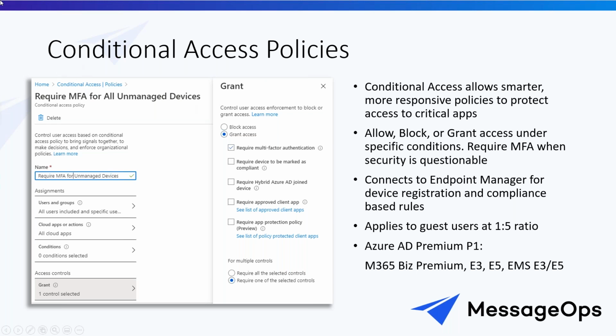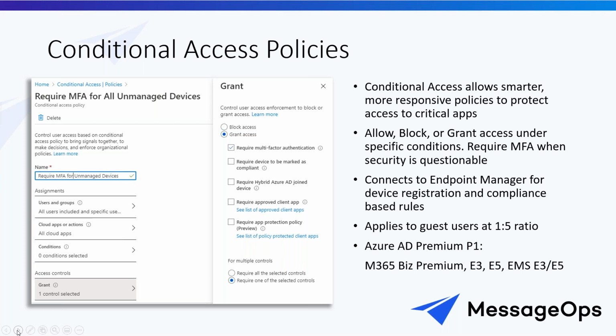When we're talking about locking down environments, we always have to deal with the security seesaw. If you push down really hard on security, you lose the convenience. If you push down on convenience, you lose the security. What conditional access and some of the services around it lets you do is bump up the security without losing some of the convenience, because we can be smart about it. We can allow or block based on certain conditions.